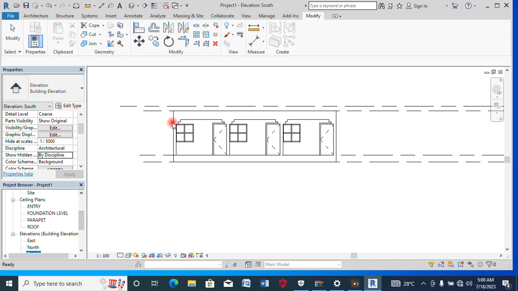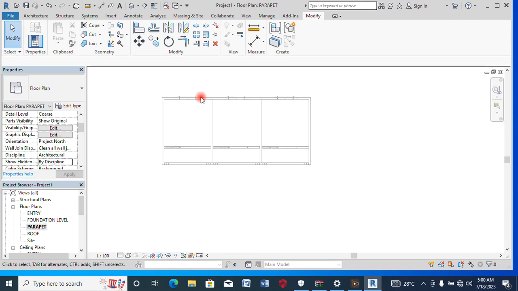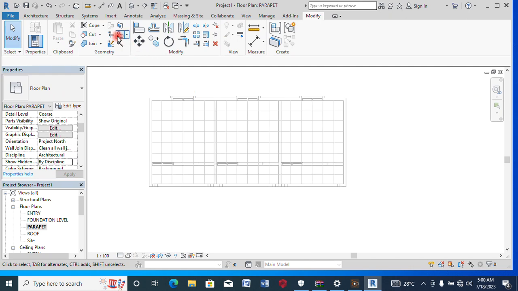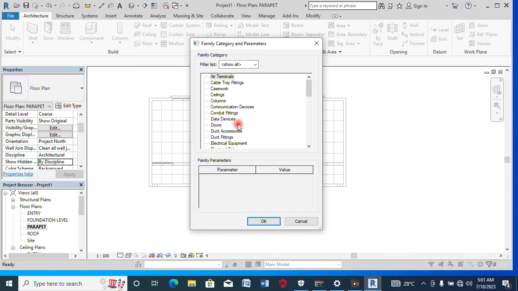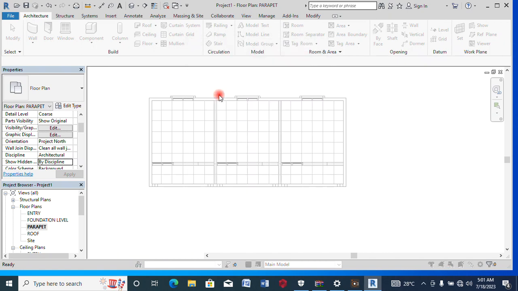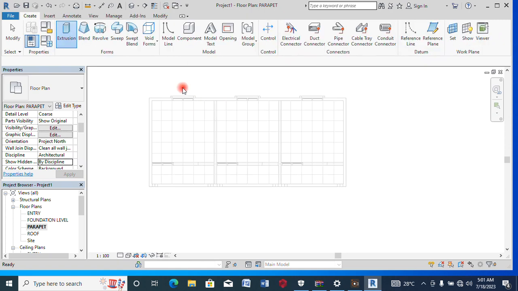So the next thing I want to create is my parapet. So I will now go to the floor plans. Now go to parapet. This is what I have. So I will now come to architecture again. I'll come to create model. Create components. Let me choose ceiling. You can just choose anything there.